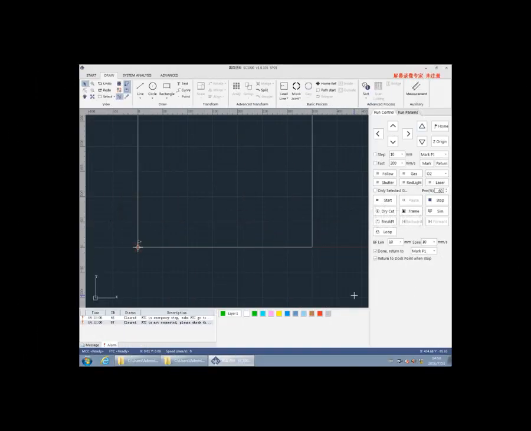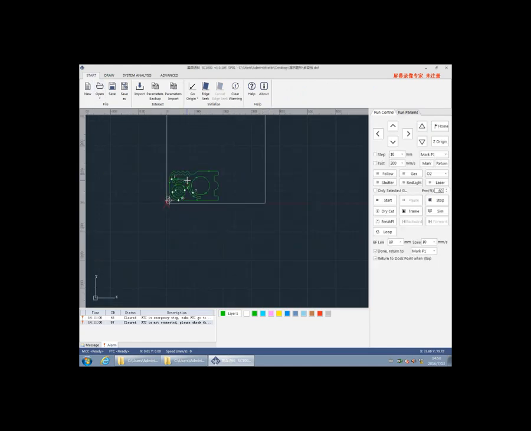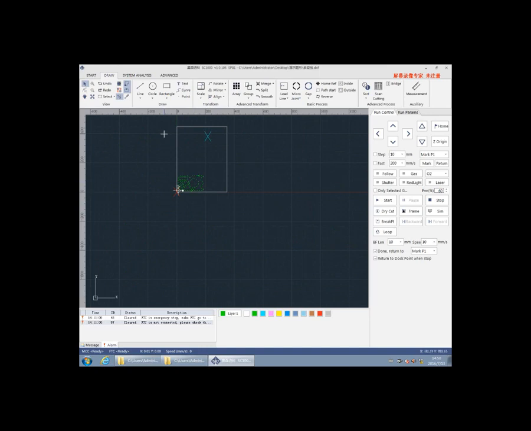4. Cutting preparation. Before we start to cut, we need to open or import a file first. Additionally, we can resize the pattern after we open it up.